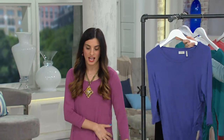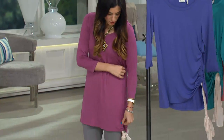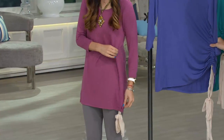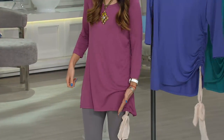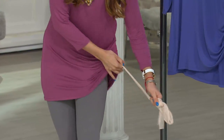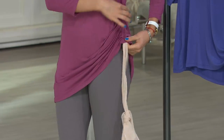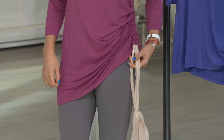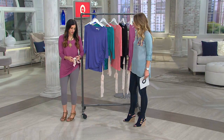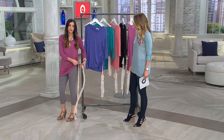It's really all about this gorgeous side detailing. You can wear it at tunic length, which looks great. There's a seam of ruching that starts on the side and gently flares toward the front, and we've got over 2 feet of chiffon. So you can ruche it up, create some drama, play with the bow — do it long, do it short, do a knot, whatever you want to do.